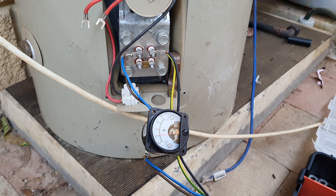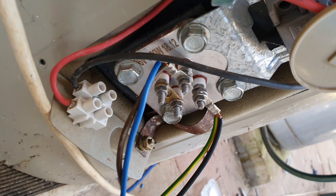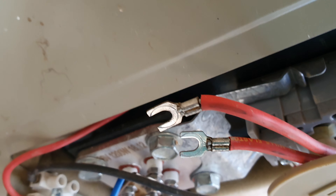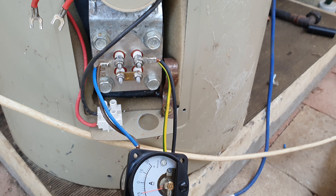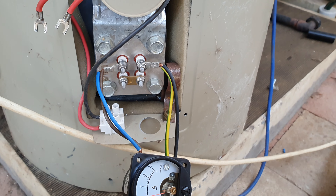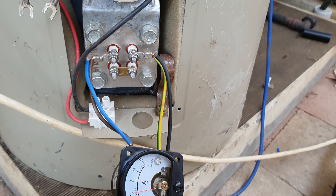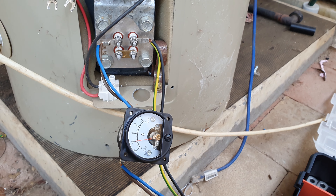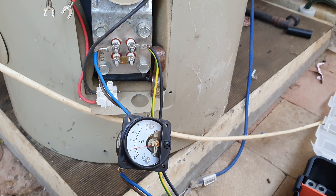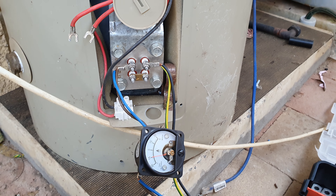It's actually a 36-volt element even though I'm running 60 volts. If you have a look at the specs, it is 36 volts, 1200 watts — but I've re-changed the tappings on it, so it's not a 36-volt element anymore. Now it's actually a 72-volt element once I've changed all the tappings. So from a 1200-watt element, I'm theoretically pumping 900 watts all up. I'll keep you posted.